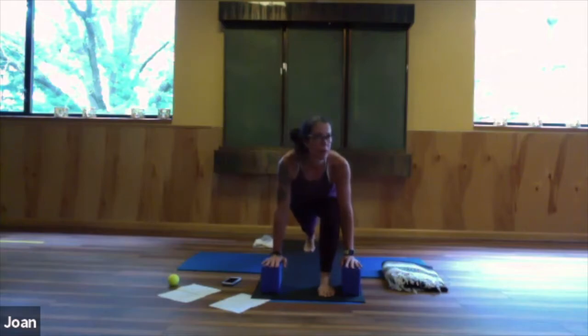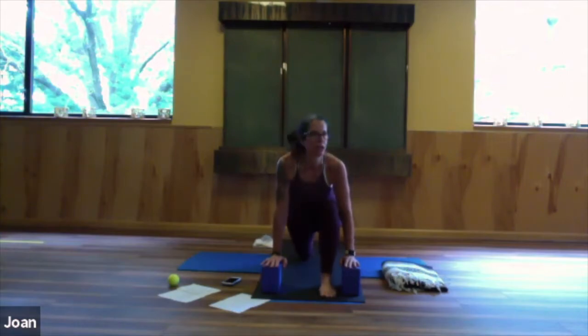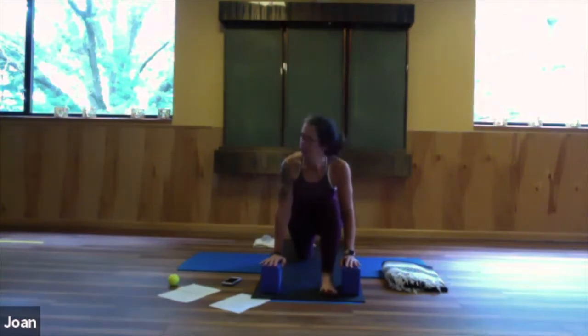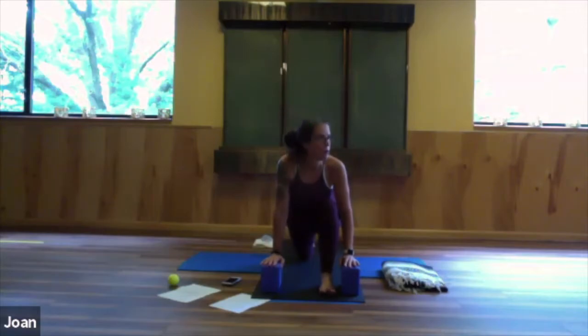Sometimes you have to grab your ankle, kicking and screaming up to the front of your mat. That's okay. Good, and let's all bring our left knee down to the floor for a moment and just take a look at your right leg. Make sure your right knee is directly over your right ankle. Good, and now turn onto the ball of your back foot. Reach through your heel and come into your lunge, staying nice and low into your lunge.